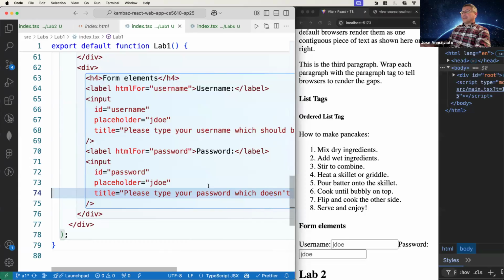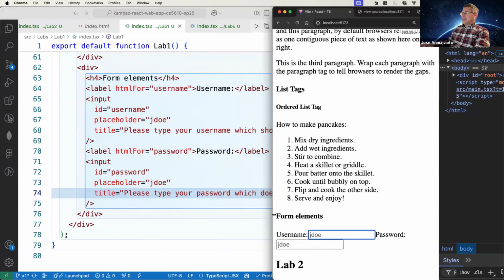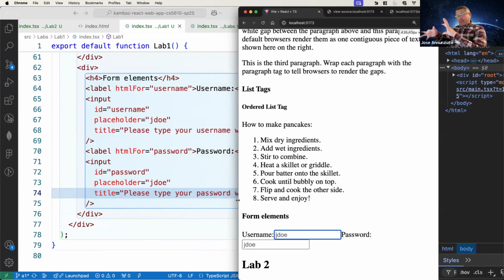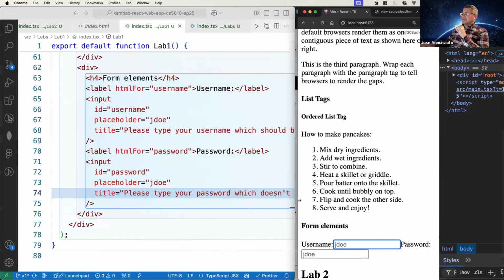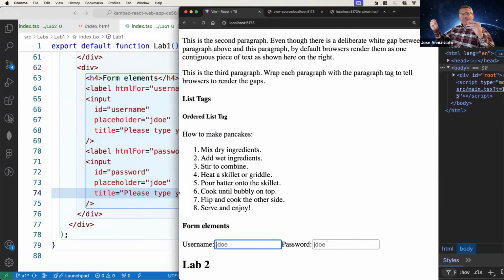Okay. So one of the things here is that notice that the fields, the text plus the input field, seem to flow from left to right. See that? And then when it reaches the end of the screen, notice that it starts wrapping. When it doesn't fit, it wraps. So we call that inline layout. It's laying out the content inline, one after another, one in line with the other. And this is the default behavior, that things just flow from left to right until there's no more space and then just wrap.